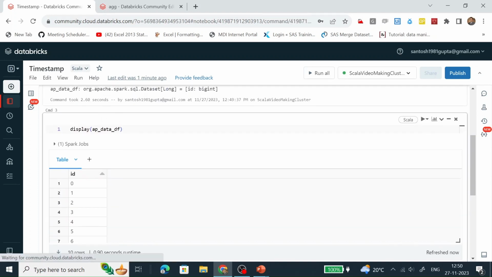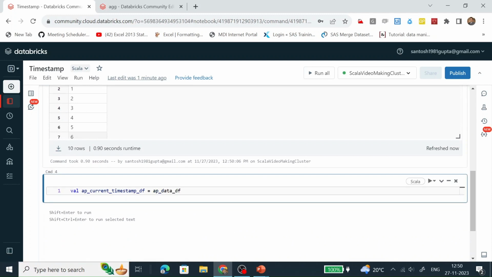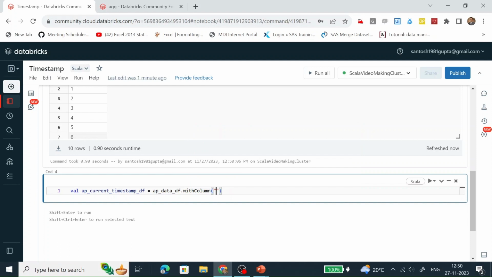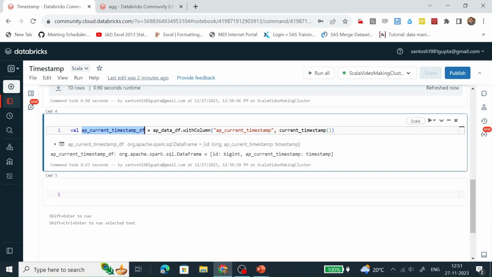We are going to create a column with the help of the withColumn function. Name it AP current timestamp and populate this value with the help of the current_timestamp function. Let's run it. Let's display this data frame.